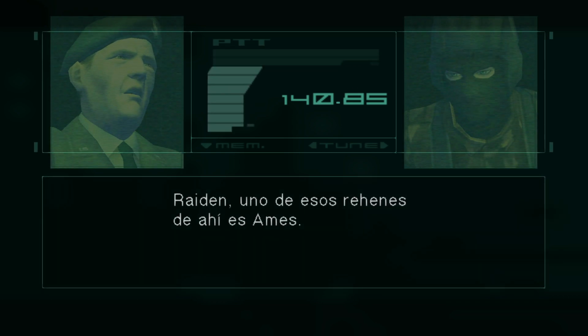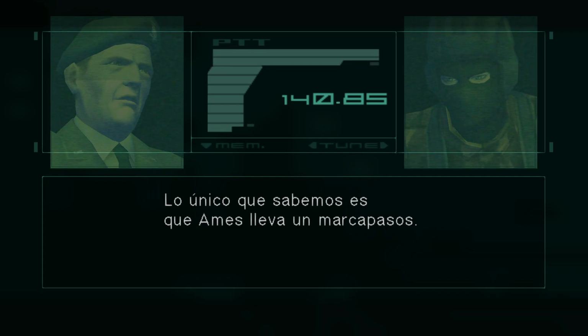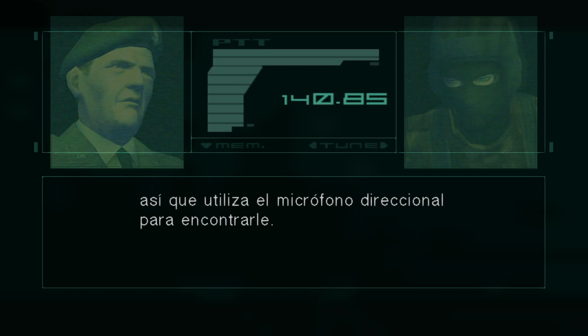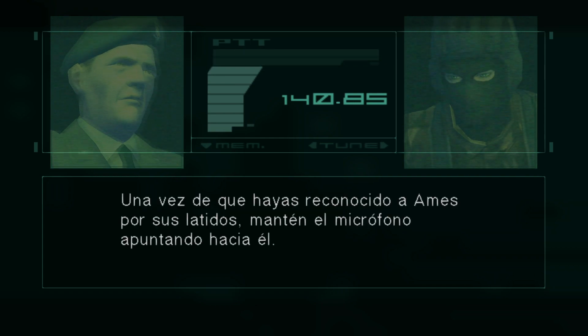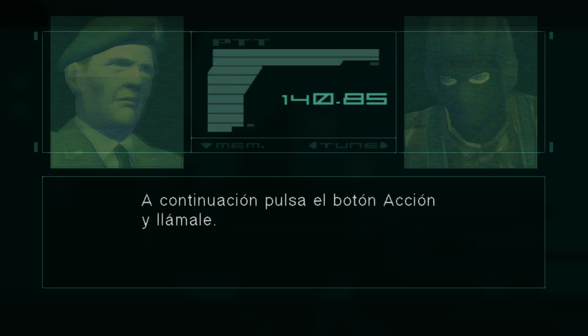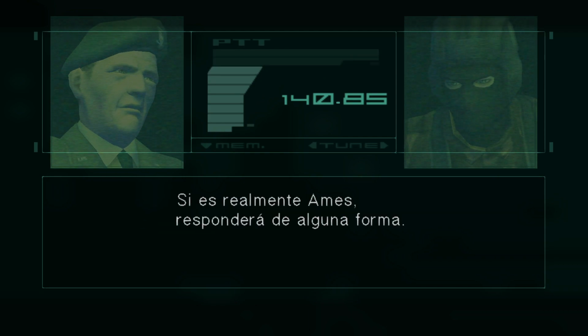Ryden, one of those hostages in there is Ames. The only thing we know is that Ames wears a pacemaker. His heartbeat should sound different from other people's, so use the directional microphone to locate him. Once you recognize Ames by his heartbeat, keep the microphone pointed toward him. Then push the action button and call out to him. If it really is Ames, he should respond in some way.